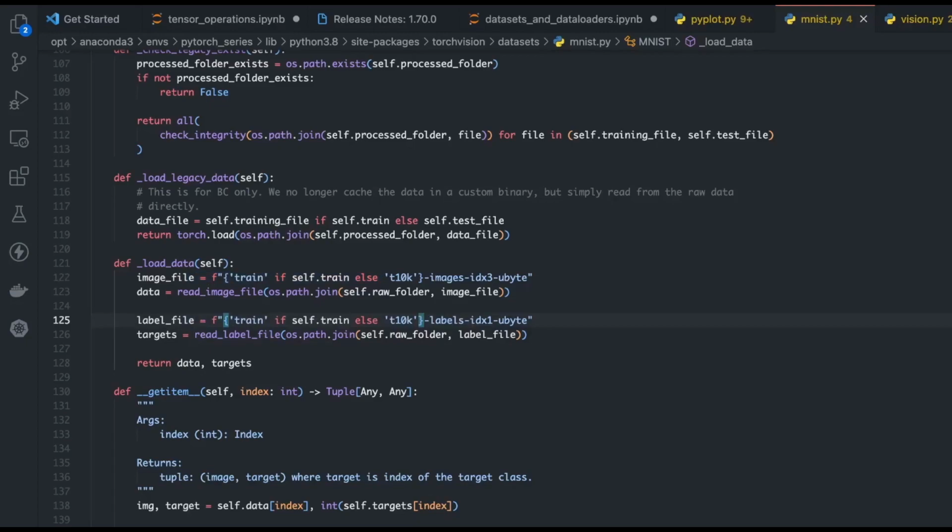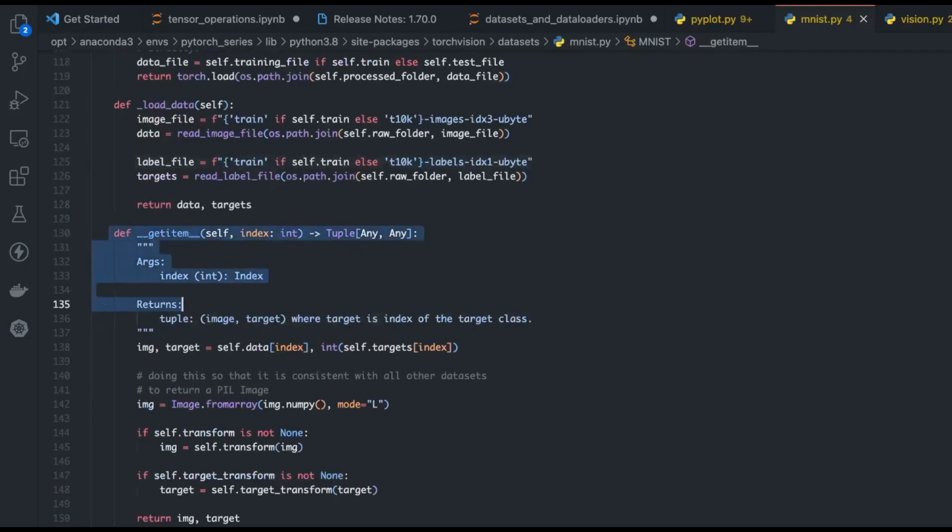And then you have the get item, right? What the get item does is it is again overriding the base function which is present inside vision dataset. Essentially, as I mentioned, it is supposed to return an item corresponding to a particular index. Here you can see that self.data is our list containing all the images, and self.targets is the list containing the labels, right? So when we pass an index, it will return an image corresponding to that index and also a label corresponding to it, right?